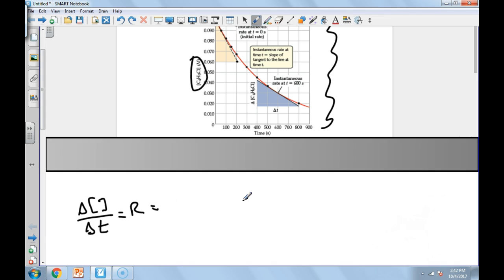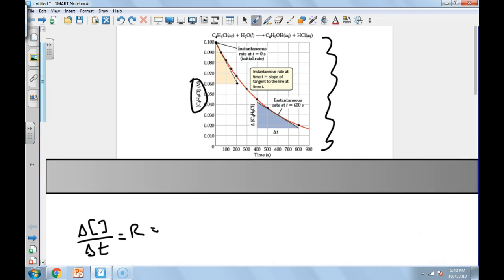So what I'm going to do is plug in values here. Let's see here. So this is number 1. It's going to be negative no matter what. So that's cool. So 0.1 is going to be 0 and 0.1. So it's 0.1, 0 minus, let's see, this is 200. And this is in seconds. Right there it says seconds. And then for, let's see, minus 0.060. Okay, and that's in molar.